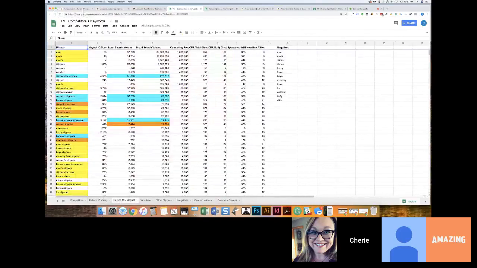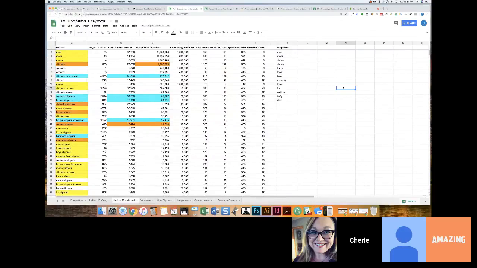From there, I went ahead and pulled the slippers keywords through the Magnet tool. So I just put in slippers as a single keyword, right? We would never bid on it up here, 1.6 million. That would be a never ever bid on. But I put the word slippers into Helium 10's Keyword Magnet, and I pulled all my keywords down. From here, I'm going to do the exact same filtering.